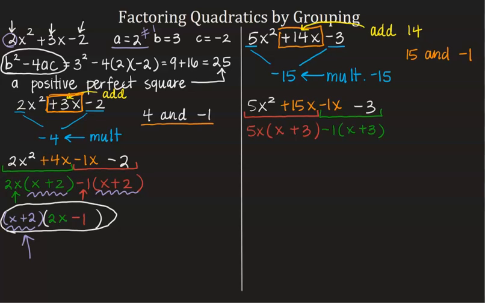When you're factoring by grouping, what you want is this same common factor to show up in both of those terms, just like it showed up over here, so that you can factor that out. Then what we're left with in red was the 5x, and what we're left with in green was the negative 1. So now we have factored this quadratic.